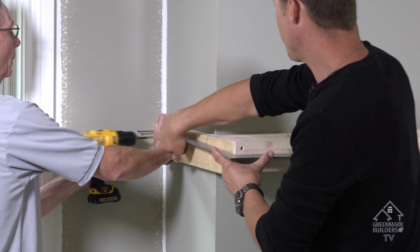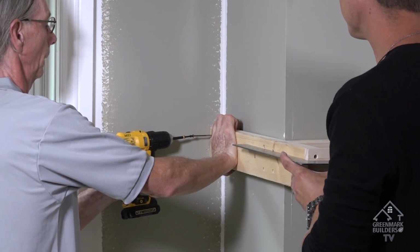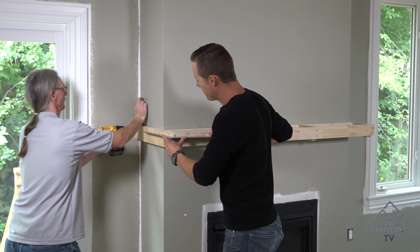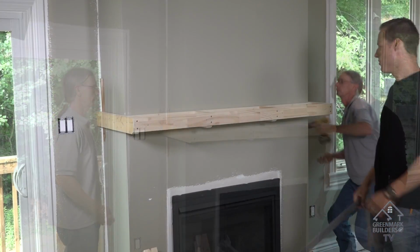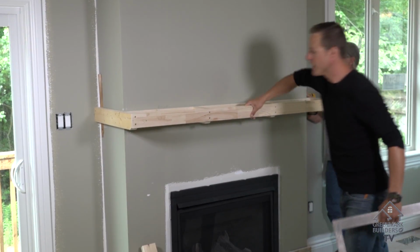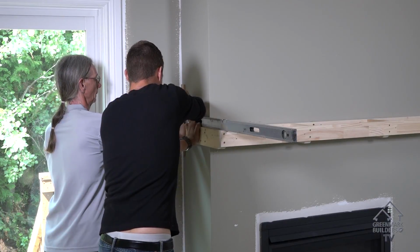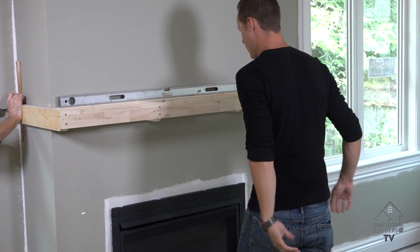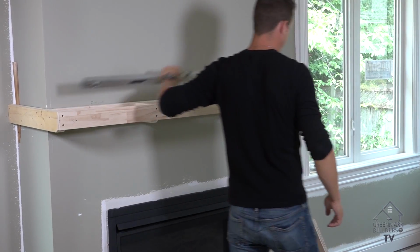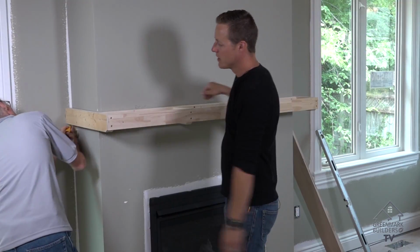Tap in. So tap it in, tap it in. Looks good, let's shim it right there. Perfect. And do the same thing to the other side. Once you've got this cantilever, it's not going anywhere. Just a couple extra supports. Good. Perfect. The next job we're going to do is cut the piece for the top.